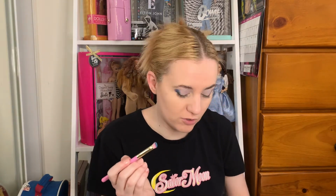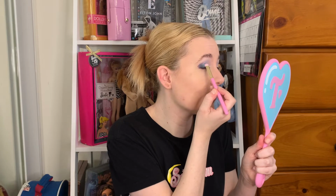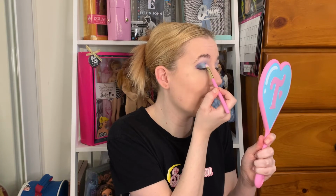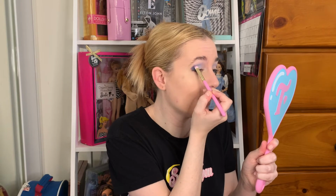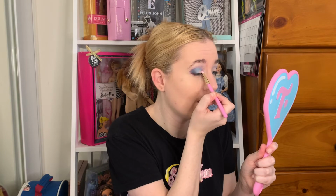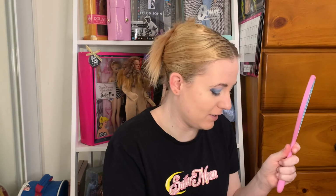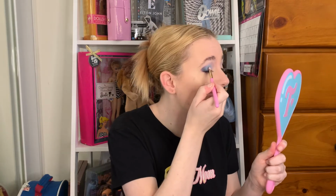And the good thing about if you use the same brush and you still got the same colour that's on there, it does naturally blend itself. So that's a little trick that I sort of picked up along the way. Yesterday I did this for work, but obviously I did my rainbow eye and I did kind of like a cut crease thing going on, but I'm just trying this today where I just blend it all together and see what happens. So these colours, as per usual, very pigmented, very beautiful.